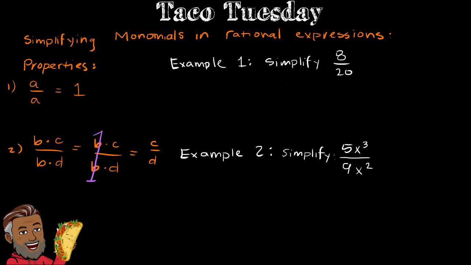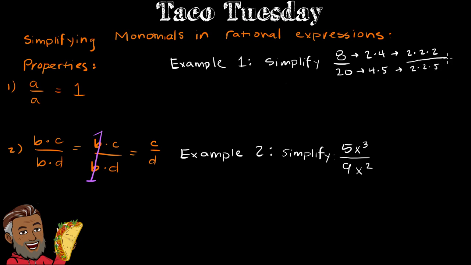Our first example, we need to simplify 8 over 20. So what you want to do is break this down into multiplication, kind of like over here. We need to think, what can you multiply to give us 8? I would say 2 times 4, and then you can break that down even further to 2 times 2. So we can say that 8 is 2 times 2 times 2. And 20 we can break down to 4 times 5, and you can break that down even a little bit further to 2 times 2 times 5.